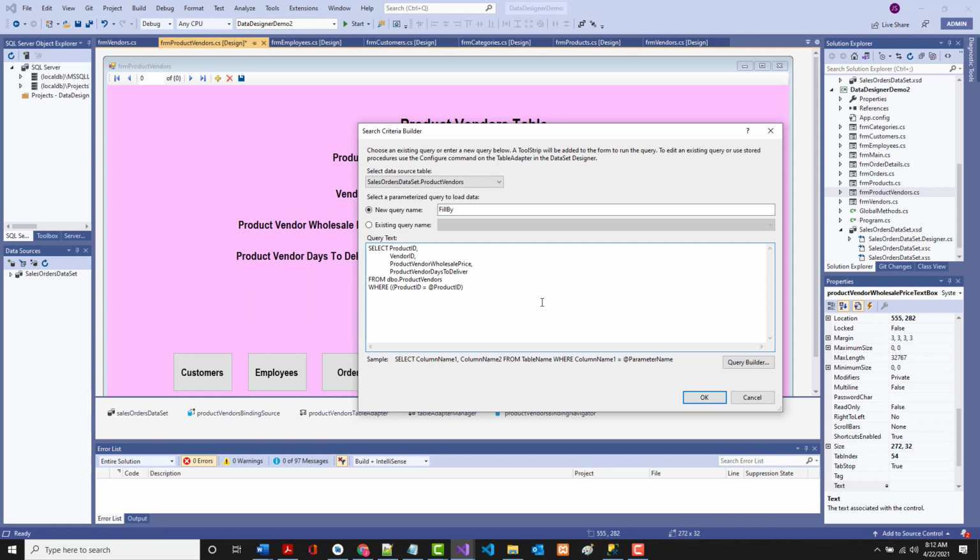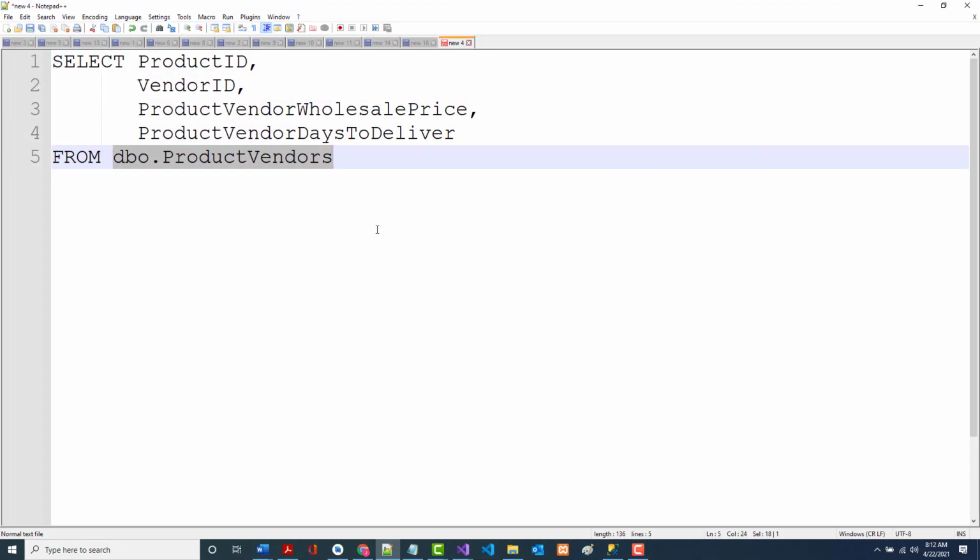When I get done, I'll copy this in just like I did before, so you can all see it. And VendorID equals @VendorID. Now, do I expect this to totally make sense? No. But let me just grab this stuff at the bottom here, and I'm going to bring it into here.